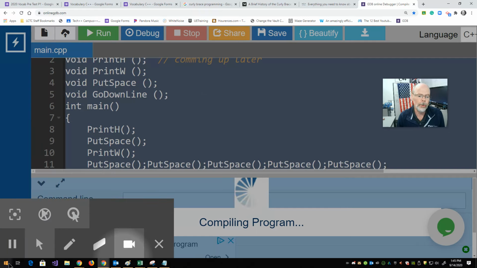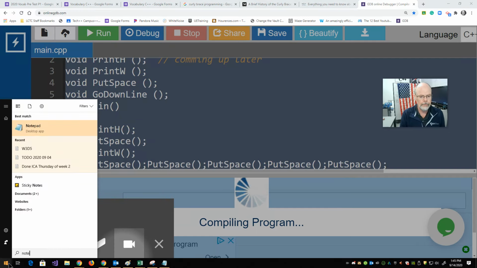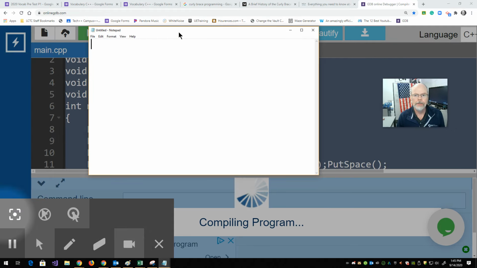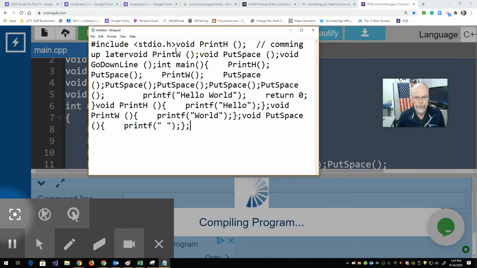Then what you can do is open up something like a notepad, and paste your code in there. Ugly as it is, that's the code. It doesn't have all the pretty colors on it, but you can actually save your work that way. In fact, I gave you a sample today that's in the Google Classroom. It's just in a Google Doc. You can copy and paste it in here.